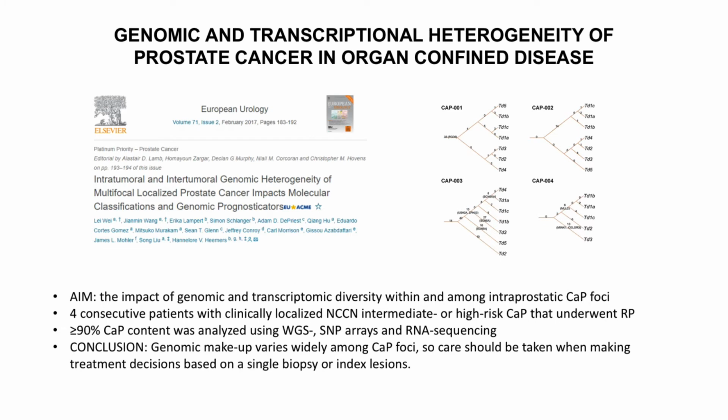And so the next step up from there was looking at the genomic detail within localized prostate cancer again, a little more detailed in this aspect. It was a very small study, only looking at 4 specimens. But what it showed was the genomic detail is very heterogeneous. In actual fact, the heterogeneity within each individual cancer focus in the prostate is different to those located in other foci within the prostate. So there's an intertumoral heterogeneity as well as an intratumoral heterogeneity in localized prostate cancer, which shows that there's extreme diversity, and maybe the way that we are structuring patients in terms of our clinical management doesn't reflect what is truly happening within the prostate.